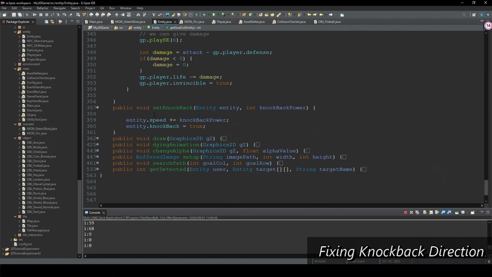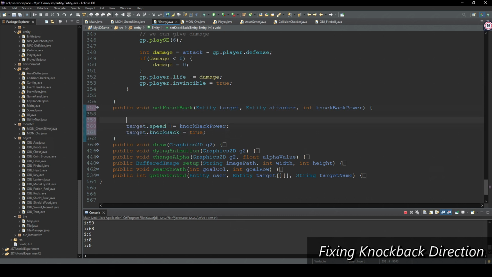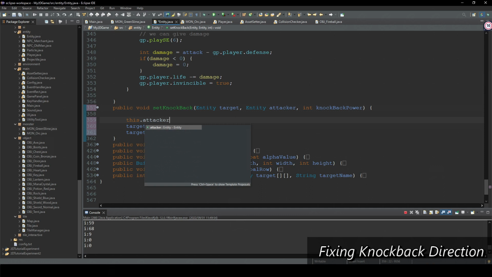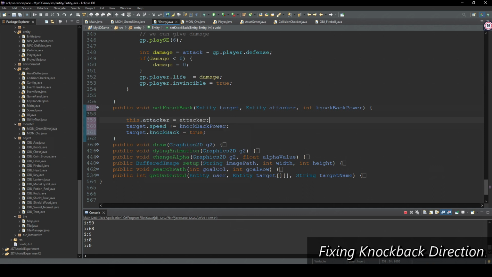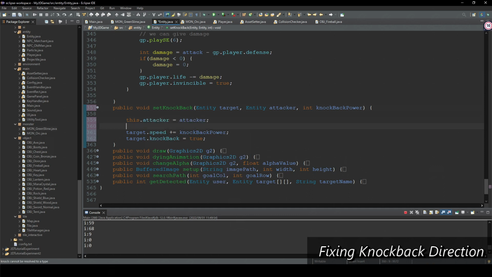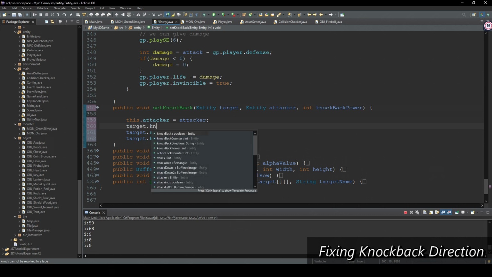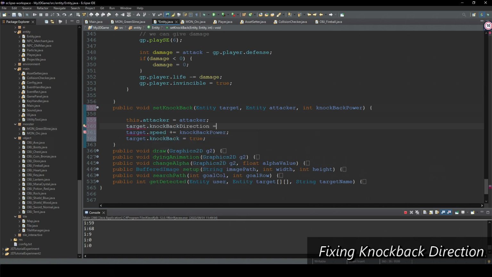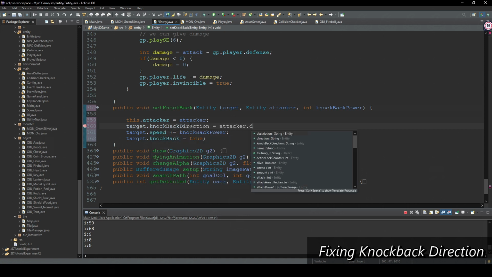So when we set knockback, we receive one more parameter. Okay, I think I'm gonna change this to target, and one more entity, attacker, and this is target. This dot attacker equal attacker, and from this attacker we get target knockback direction, so equal attacker dot direction.